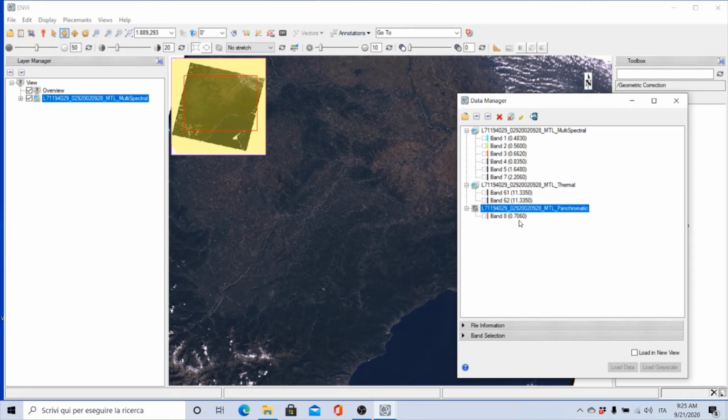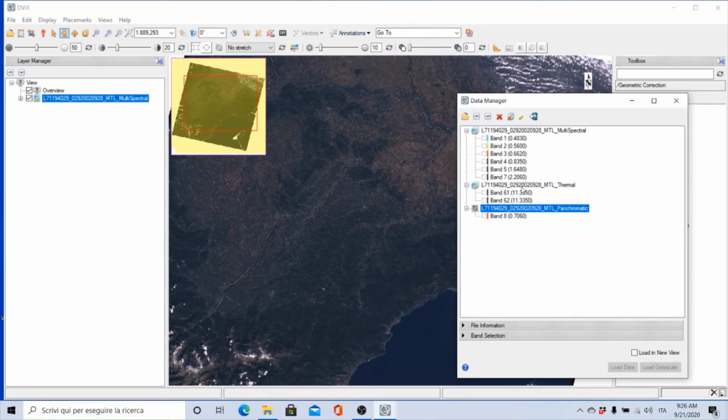This is why this image is in a different data set: the geometric resolution of this data is doubled in comparison with the first one, because the first one was 30 by 30 and here it is 15 by 15, doubled in both directions, X and Y. So it is higher resolution, and of course you will see more details on the image.